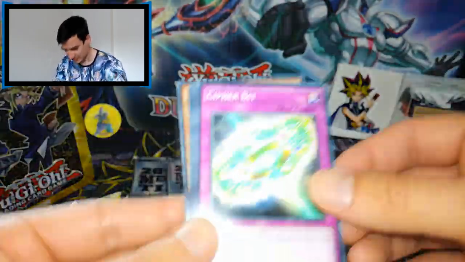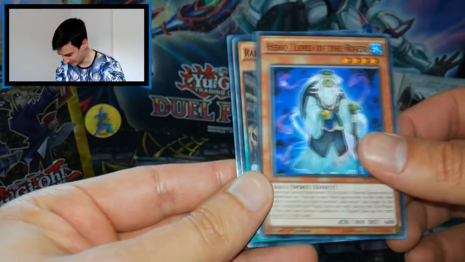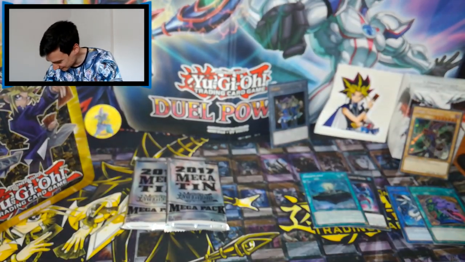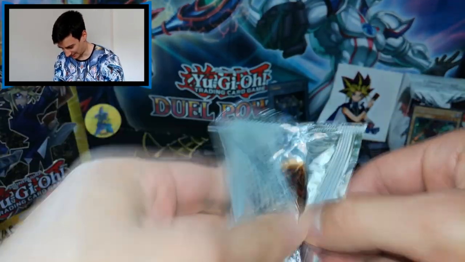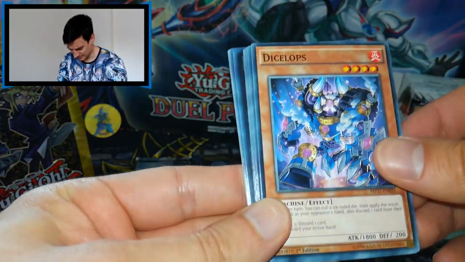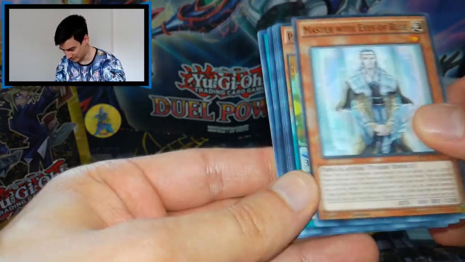Okay, secret. Then we have Cypher Bit, Sprite's Blessing, Predator Plant Squid Drosera, Hebo Lord of the River, Rare Metal Foes Bismugir, and Dino Seaving. Another cute common. Okay, let's not lose hope. I feel it, guys. This one could be it. Let's find out. Another Beacon of White, decent. Dice Slops, Totem 5, cute totems. Then we have Master with Eyes of Blue, decent common.